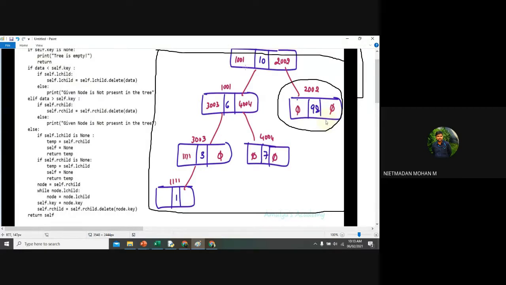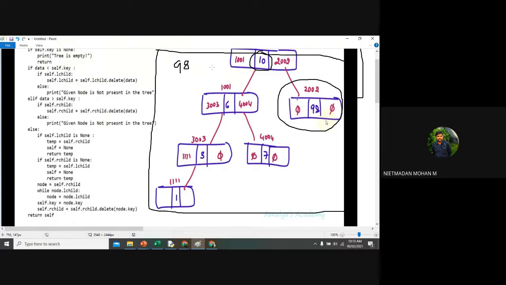If it is null, then the representation will be like this. The tree is null, so you can't delete those things, and you can give an output. If the tree is having any one element in the tree, then you will do the checking process. If suppose my data is 98, then I want to delete this 98, and I have checked whether the tree is null or not.